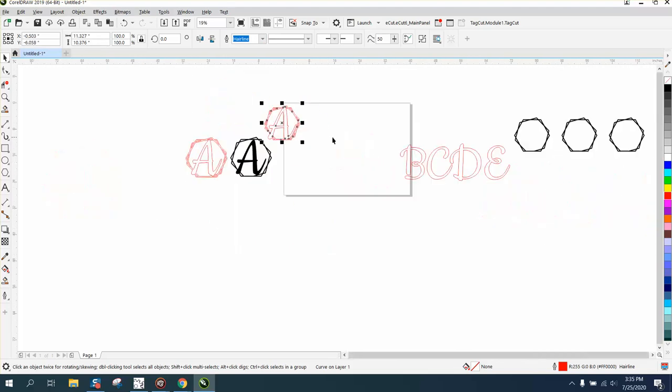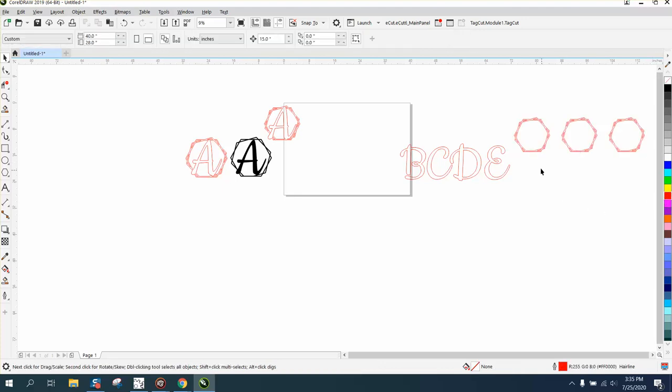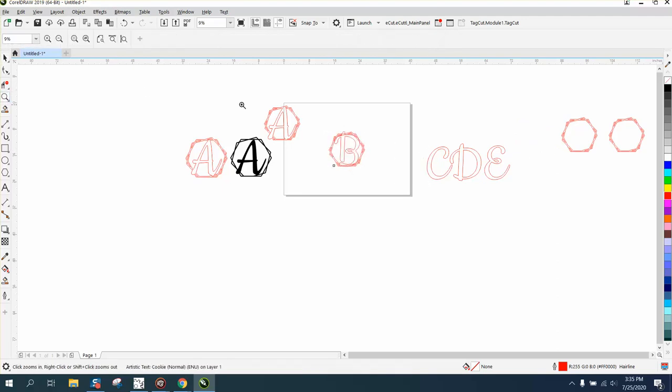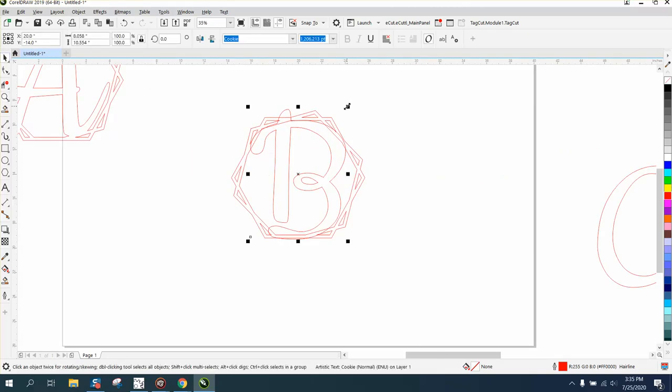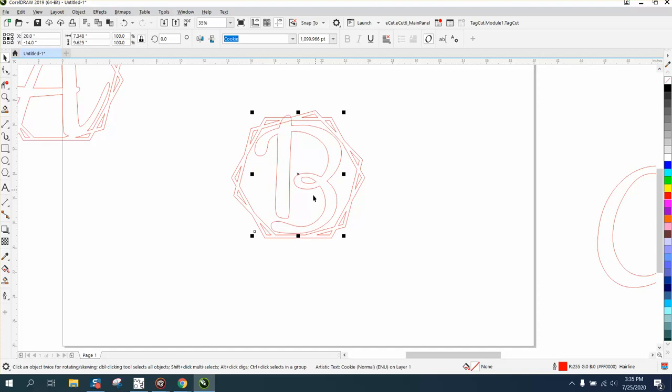Move that one out of the way, and when you copy those, go ahead and have them in hairline. Take one of them, P, put it in the center of the page, P, put it in the center of the page, and just kind of look at it. Every letter is going to be a little bit different. You might want to reduce this letter a little bit, and then hit P again.